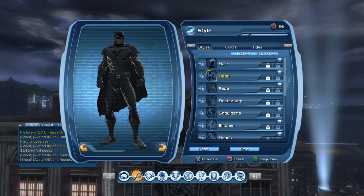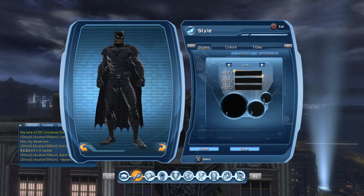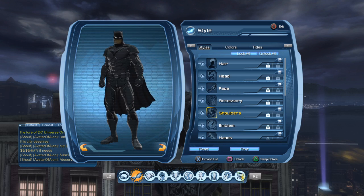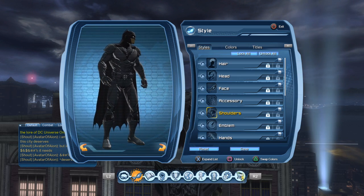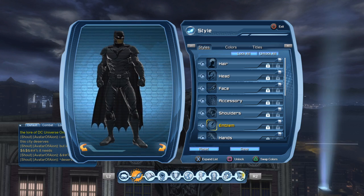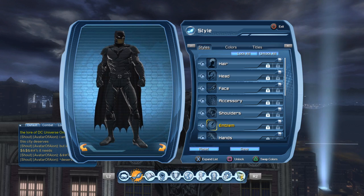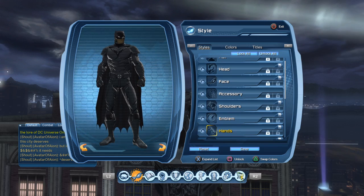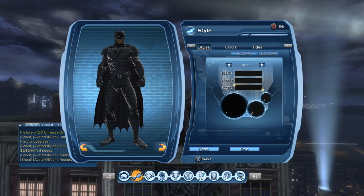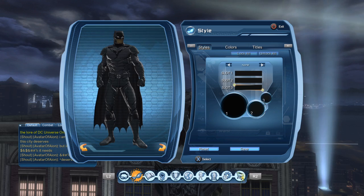The headpiece is all black — you get that in the marketplace. The shoulders are slot one and two light blue, and slot three gray — you can't really tell the difference, but it represents the rivets that are holding it onto the suit. The emblem is slot one black — it's all black, even though it looks gray, it's just because the black is such a light black, almost gray, that it picks up as gray. You get that in the character creation menu of the war room. The waist is all gray except for slot three, which is that light blue — because the buckle was gold in the beginning but blue at the end, so I just made it blue in the center since I wanted to have gray, blue, and black.